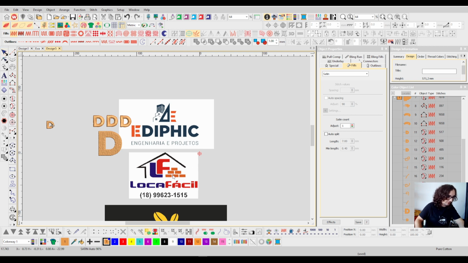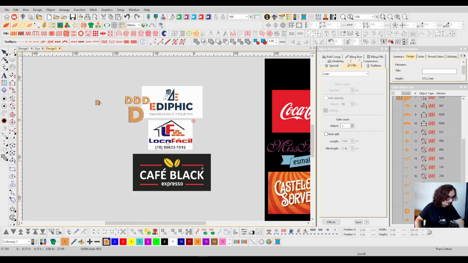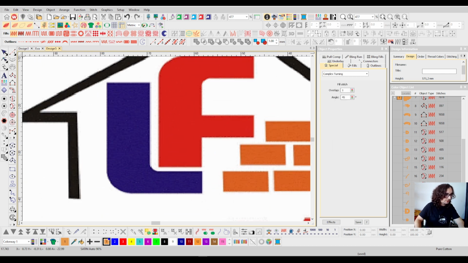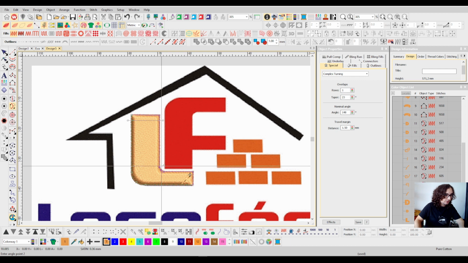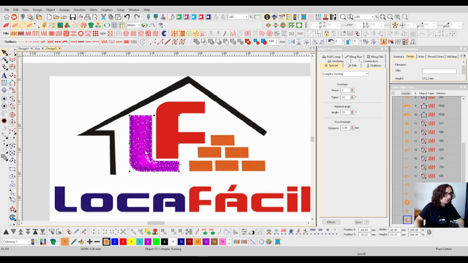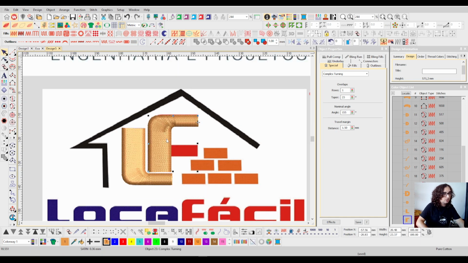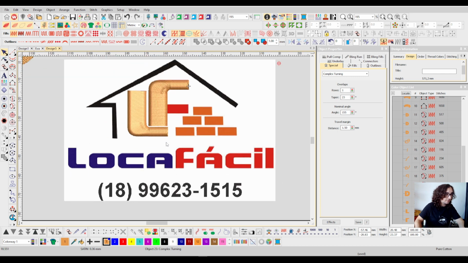Just the last thing, I think I am finishing. Look for patterns in letters. As you can see in this one, this L can be used to make the F. You can already give the angles that you would like it to have, and in this case you can just turn it and you have one part of the other letter.